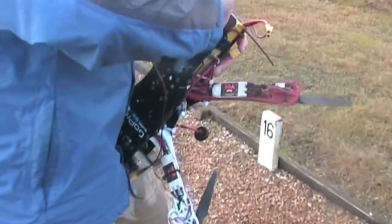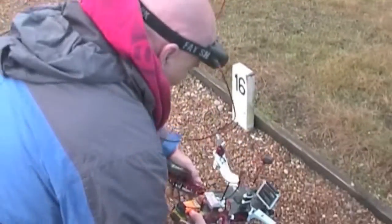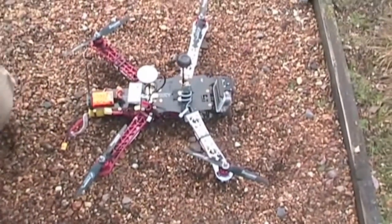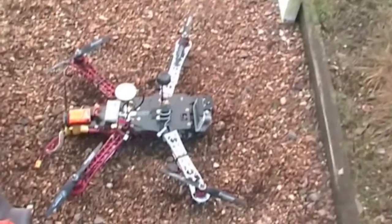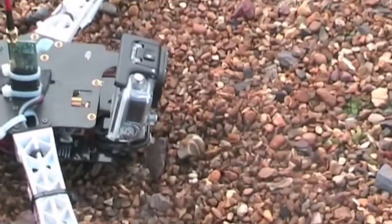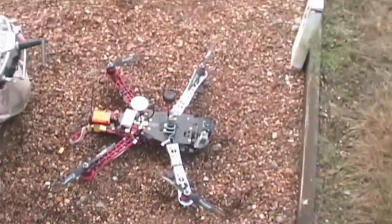Right, guys, we've done enough of the sort of ground-to-ground footage. This is the sort of stuff we normally go for. This is Dave's TBS Discovery. Got a GoPro on the front. And we're flying that using FPV and Spektrum radio and Fat Shark Attitude goggles.